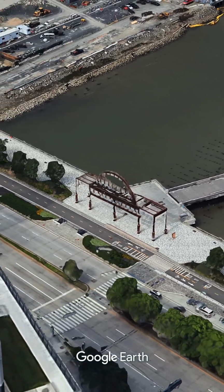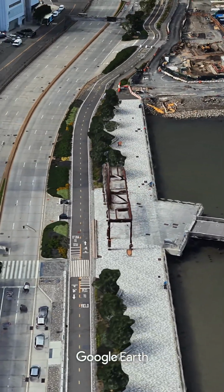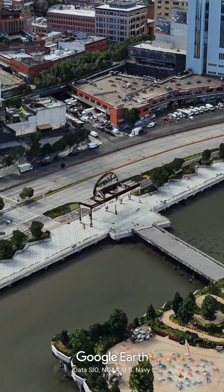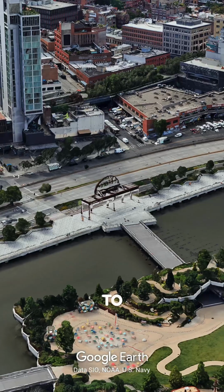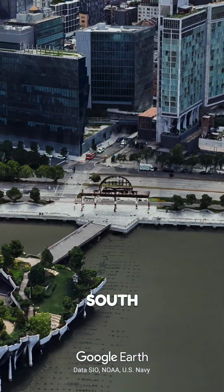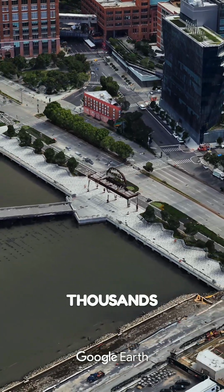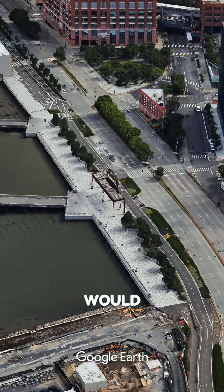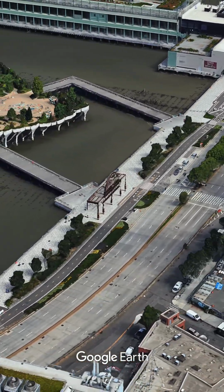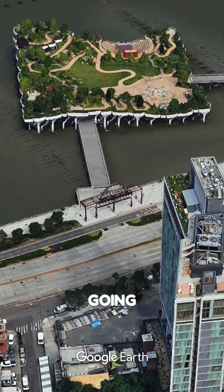White Star Line. In 1912, after the mammoth ship's fateful collision with an iceberg, it was left to the Carpathia, a Cunard liner, to rescue the survivors. After a brief stop at Pier 59 to drop off the lifeboats from Titanic, the Carpathia traveled a few blocks south to dock at the Cunard Pier, Pier 54, where a crowd of thousands waited, praying their loved ones would be aboard. But the majority of them were disappointed. The pier wasn't where they were supposed to land, but the Titanic's maiden voyage wasn't famous for going as planned.